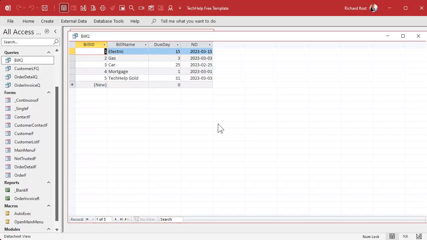All right, there you go. See, that 31st got pushed to March. The 1st worked fine. February 1st went to March 1st just fine. If today's February 22nd, it's going to March 1st. February 25th, February 25th. February 31st, it doesn't exist, so it moved it ahead to March 3rd.